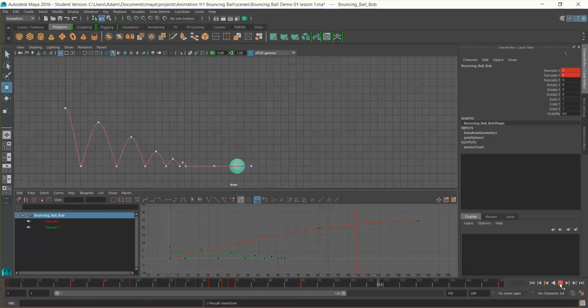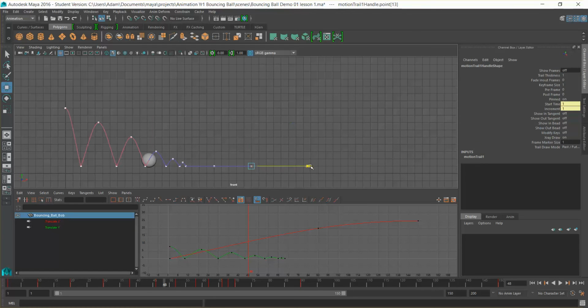What may happen though is you may want to speed that up or slow that down, which can be a bit of a pain. Now we're going to have to do a couple of things here. Because if we're moving in the X channel, when we move this, it's going to move it in relation between the two keyframes. Okay, so at the moment I'm clicking and dragging and selecting RX.